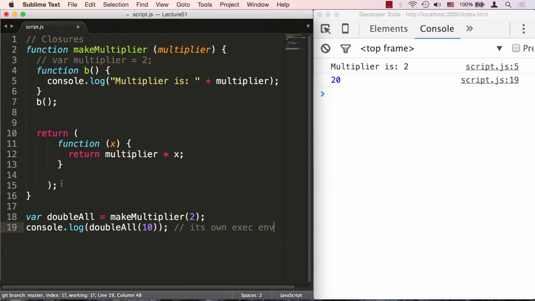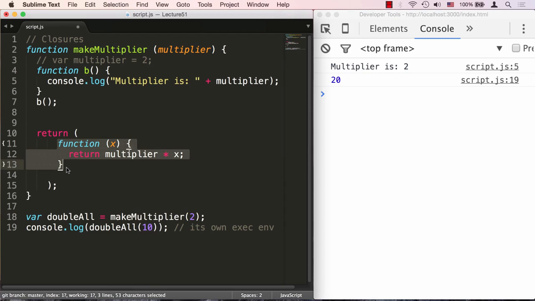So how can it possibly know what the multiplier variable is? Because at the time that this is executing, the makeMultiplier function is no longer in the execution stack. It's done. It returned whatever it needed to return, and it's no longer functioning. It's popped off the execution stack.